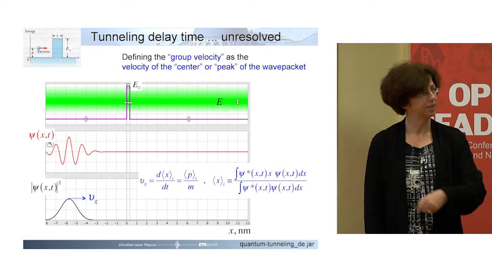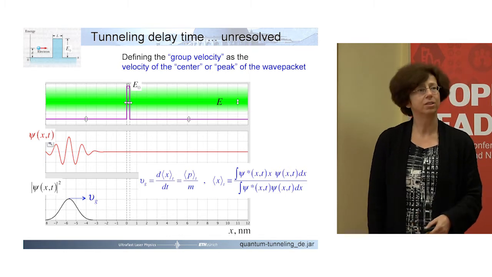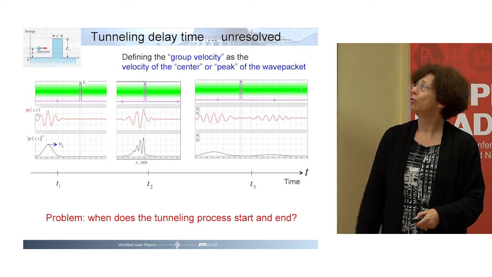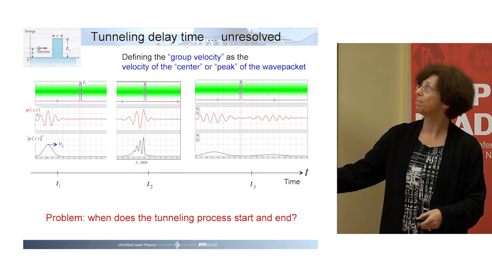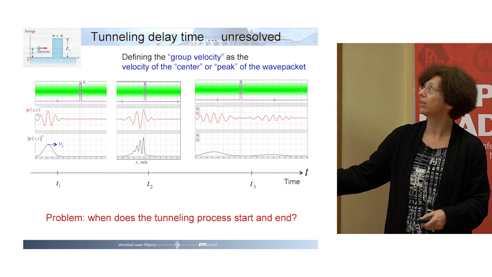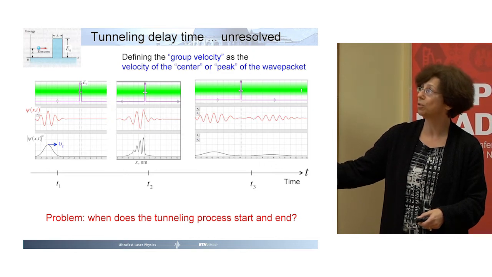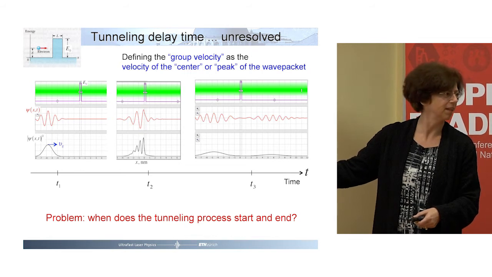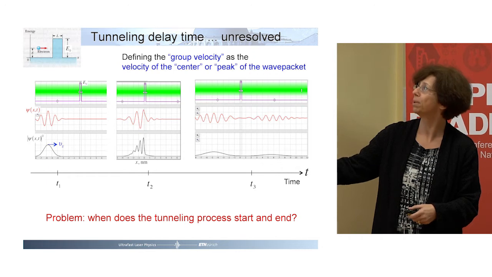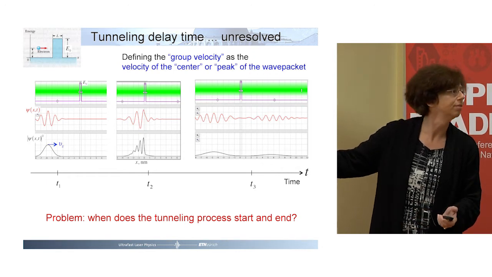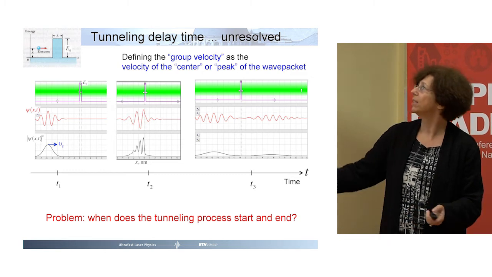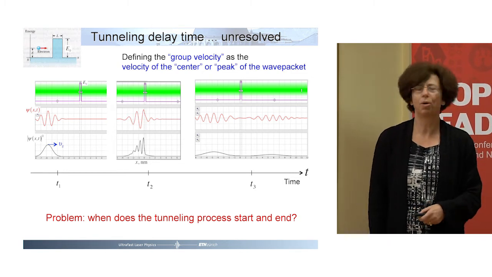So we send this electron in there, and then we ask, how long does it take? So you go in, then you look at a different time, you have the wave packet tunneling through the barrier, a certain part is reflected, so you have the interference, and you see the peak of the wave packet is not so well defined, so you're not following the peak, obviously, because it suddenly makes a jump here. So you follow the center of it. But you still have another problem, and then it goes finally through, but you still have a problem.